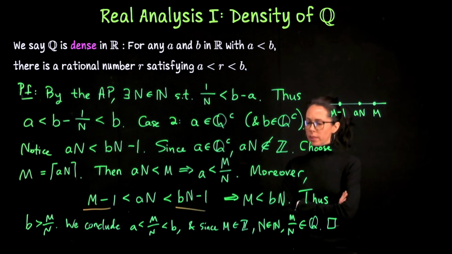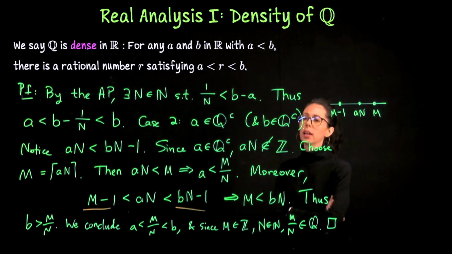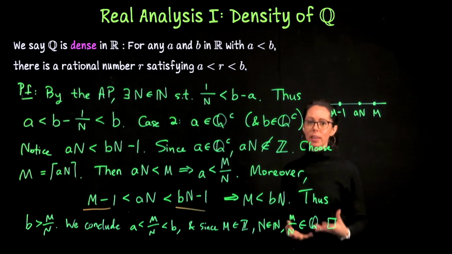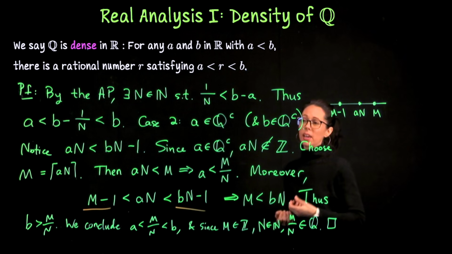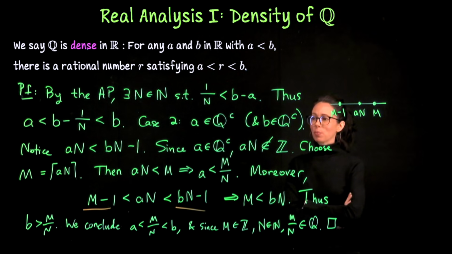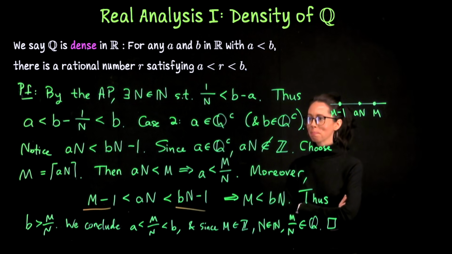If you read back through this, I hope you agree with me that I actually never needed to know anything about B here. So what you could do is just case 1, A is rational, and build that A plus 1 over N number that we did. You don't need to use B if your two cases are A is rational and A is irrational. So you could actually rewrite the first proof just based on the rationality of A. By first proof, I mean first case.